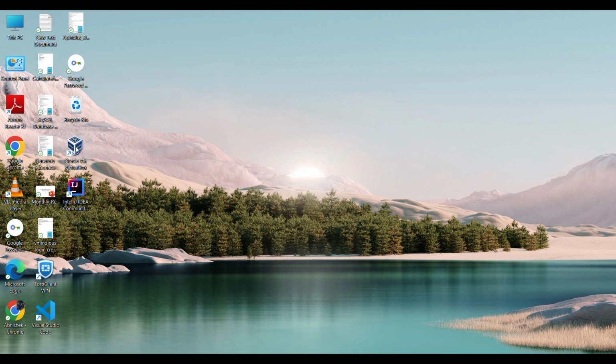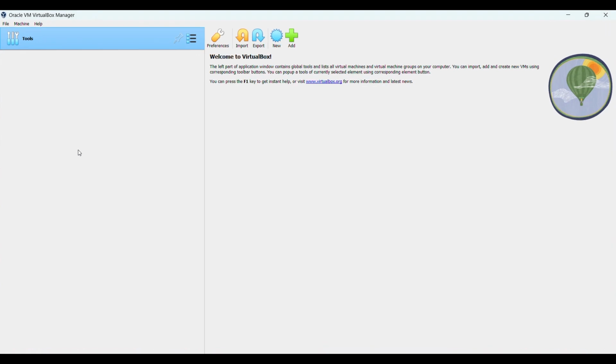So here we have Oracle VirtualBox pre-installed. So please install Oracle VirtualBox. Now it's opening. So this is the Oracle VirtualBox Manager. So now we see how to create a machine manually, and then in the next video we will see how to create a virtual machine automatically, by automating the process. So what we see here is, one is to create the VM hardware, and the second is installing the OS on that.